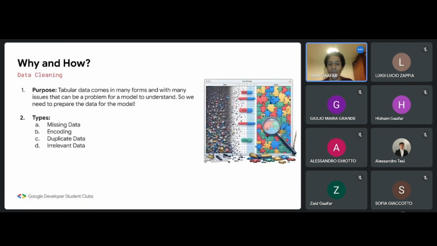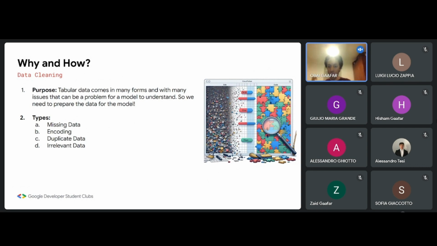Data cleaning is that when we're focusing on the tabular data, like the data frame that we saw, we want to go over it, make sure that all of the data we have are just perfect enough and structured well enough for the model itself. Because the model, again, it's just doing math on matrices. So you need to have a big matrix.